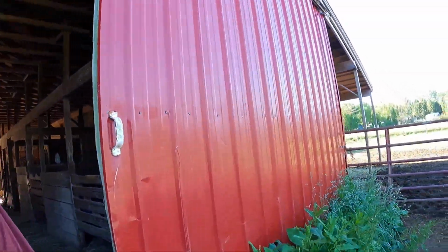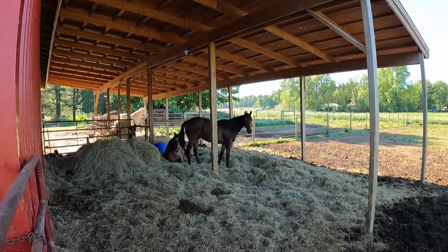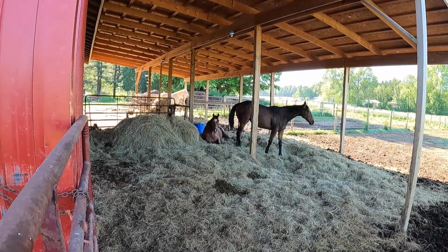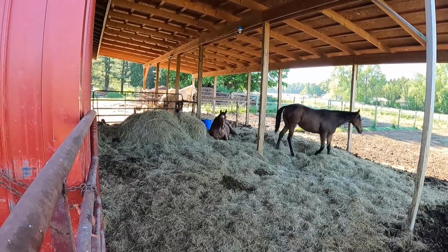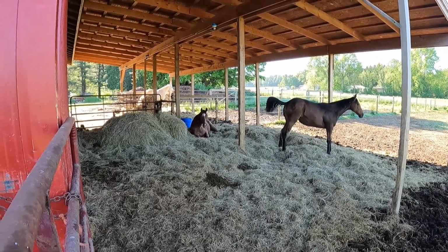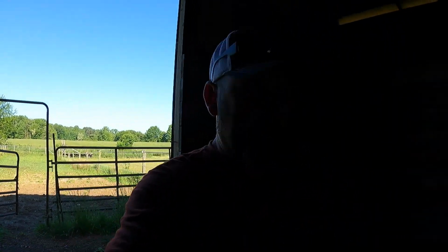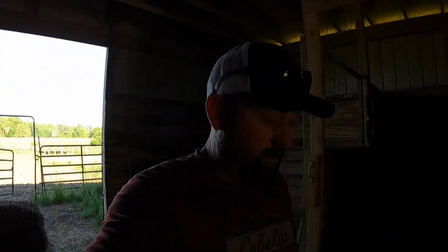Two race horse babies are out here still. They're just kind of being babies, but they're growing. That one's laying down, but they've been out here. We just leave them outside. The temperatures are good and Petey's in the background. These are the only 3 horses we have here. Peanut is on a track and Henry is at another farm where he is retired and he'll be a trail horse the rest of his life. So he's not gonna be running on the track no more, even though he's only 6 years old, but I think he's better off where he's at now.